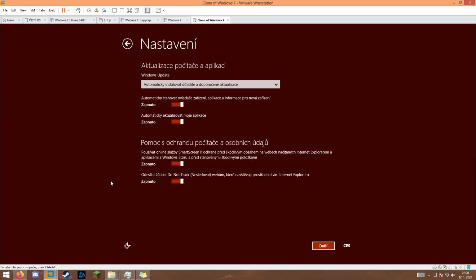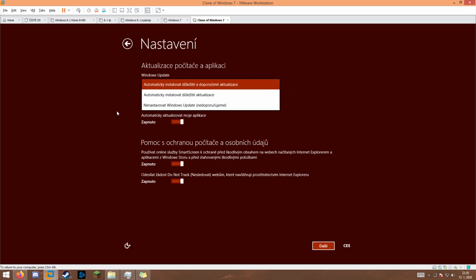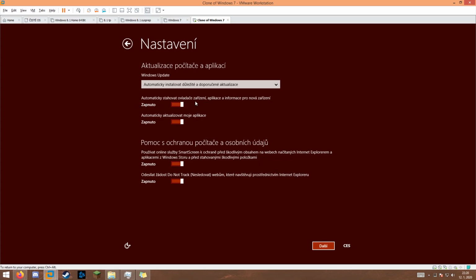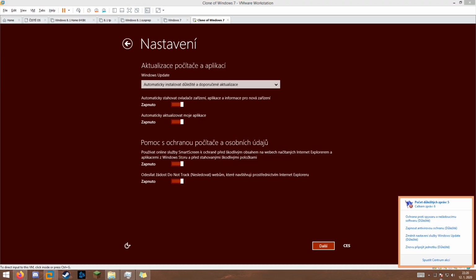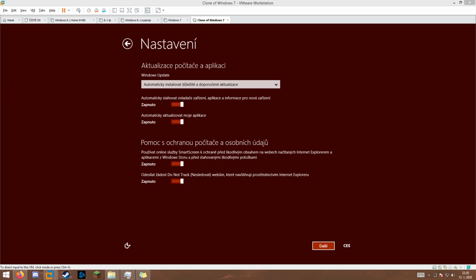And I don't want any telemetry on my computer, but you can still download only the security updates from Microsoft Update Catalog. I choose to not set up, but keep the automatically download drivers for my devices, application, and information for new devices. Well, I don't actually tell you to turn off Windows Update. I can't tell you that because that's actually unsafe and I'm risking my own data. I don't even have antivirus. I'm not someone who should actually teach you about PC security, but I'm just saying that I don't like telemetry and I hate Microsoft for backporting the telemetry back to 8.1 and 7. But for this virtual machine, I will keep it turned on.